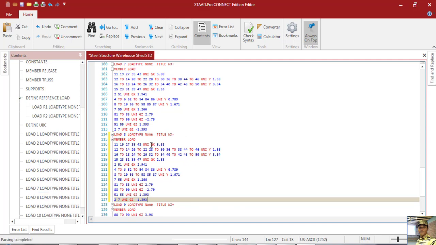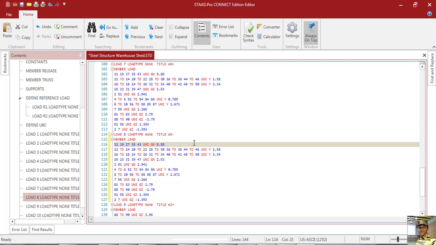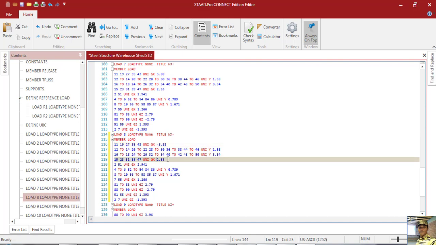Now see, we'll only change the global X direction value negative sign. So input here negative sign, Y direction as it is, only Z direction, windward and leeward wall will be negative direction, all other side wall also same.